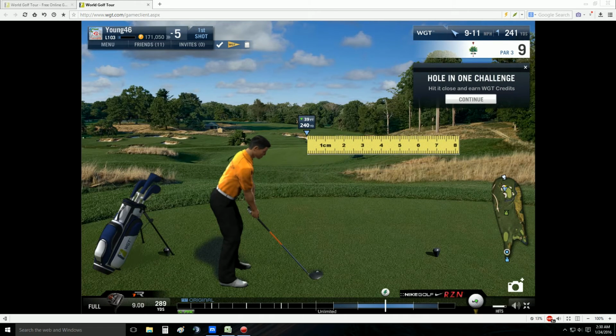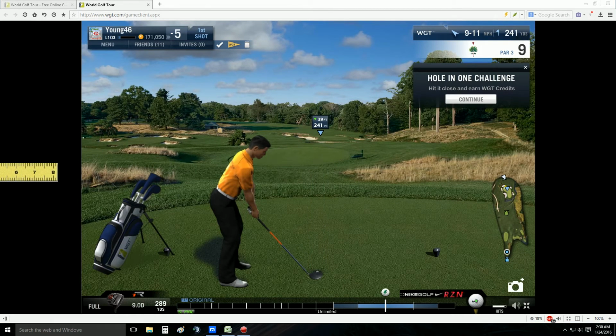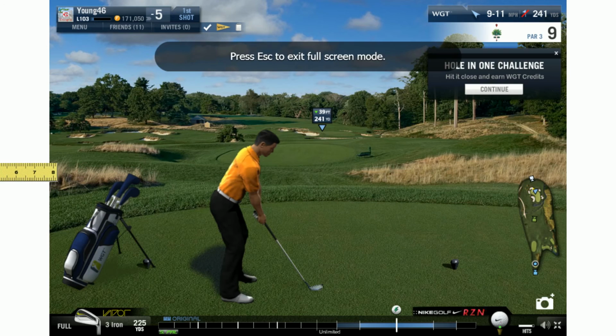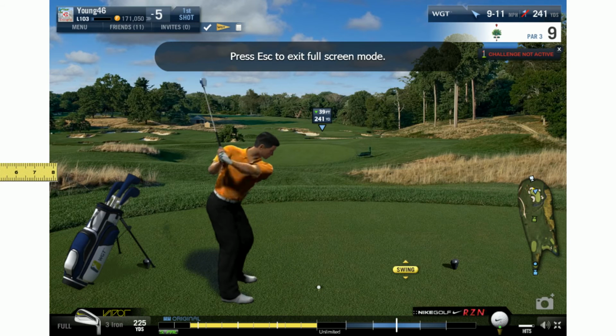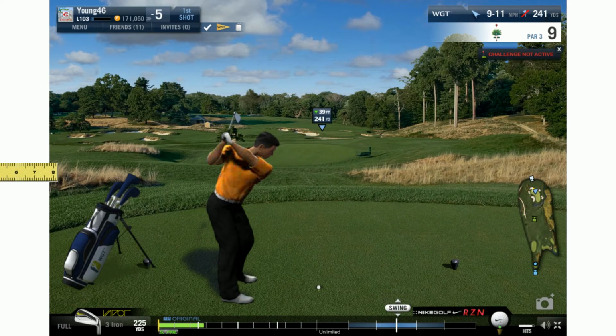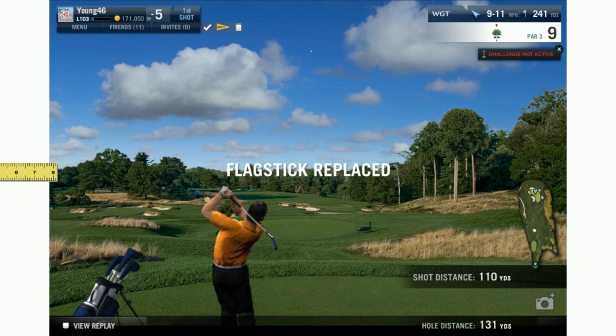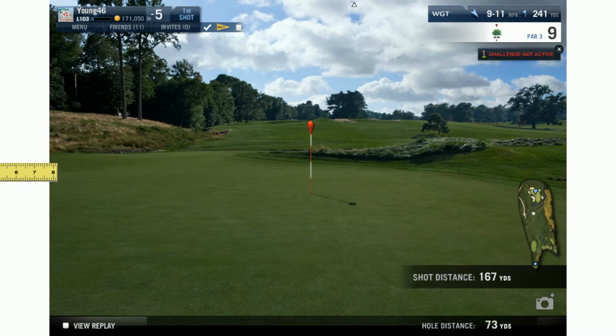This hole, if I miss right, I have a fairly easy putt. If I miss left, it gets a little hairier. So my tendency, I'm aiming a little further out. And if I'm going to miss ding, then my goal here is to miss ding on the late side here. So I ended up dinging it. The wind's taking it a lot more than I suspected.